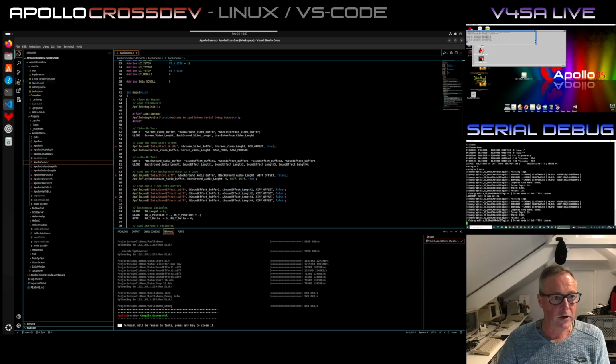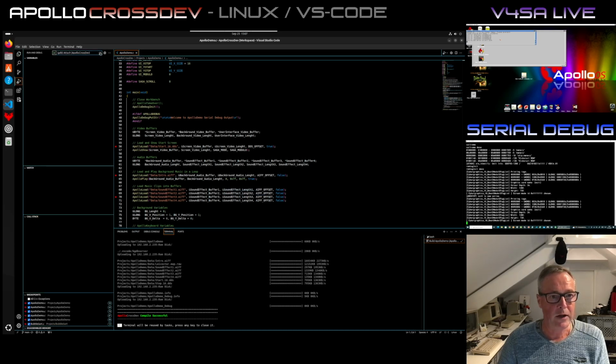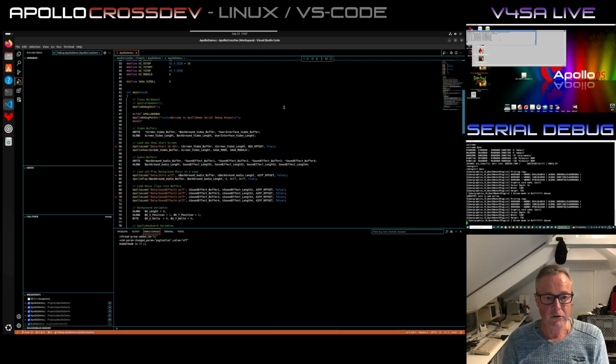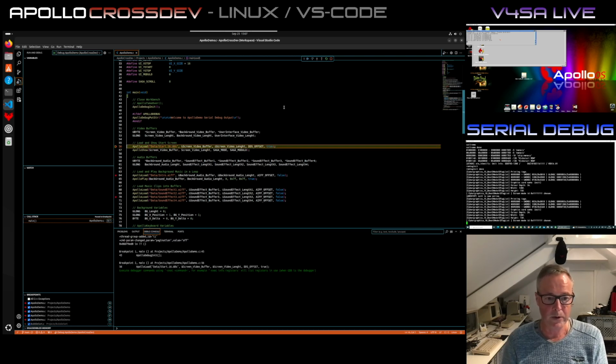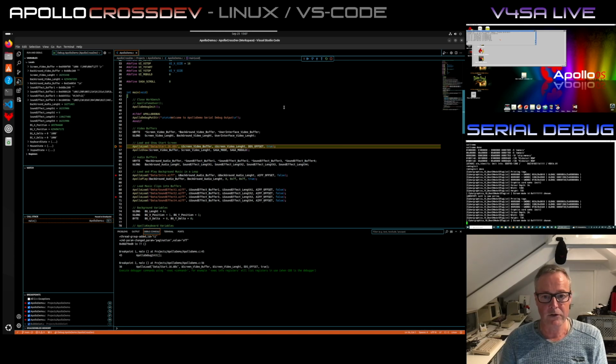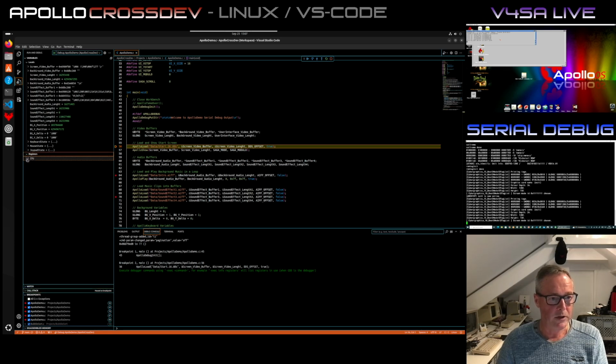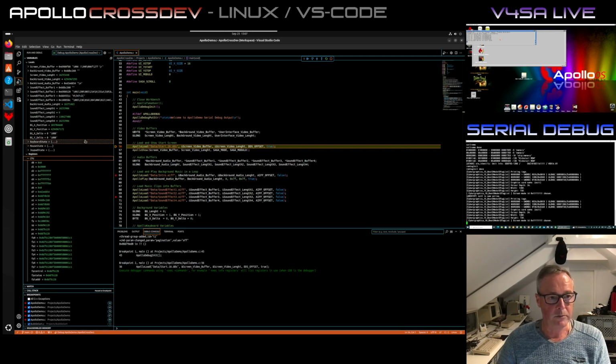So for that I'm going to start the debugger here, and again it's a drop down menu, and I ask debug Apollo Demo, and I will start it like this. It will run the GDB on the client side, and if everything goes alright, you will see that it starts and will stop at the first breakpoint. Here you see it. And on the left hand side you can see we have a nice view of the typical things you want to be able to debug, like the registers and all the variables, the local variables. And here you have the controls.